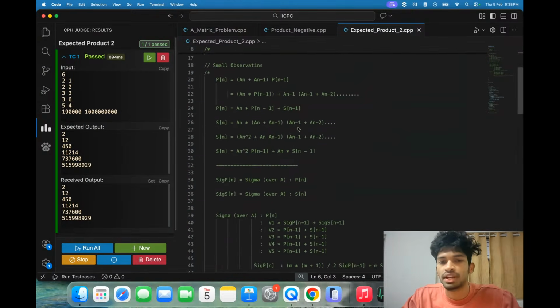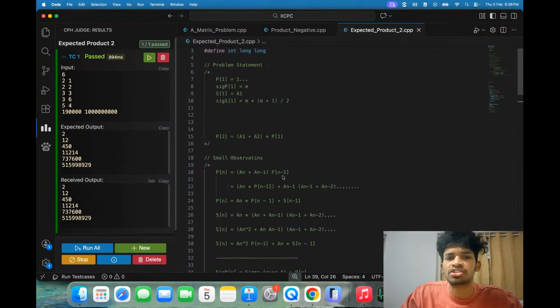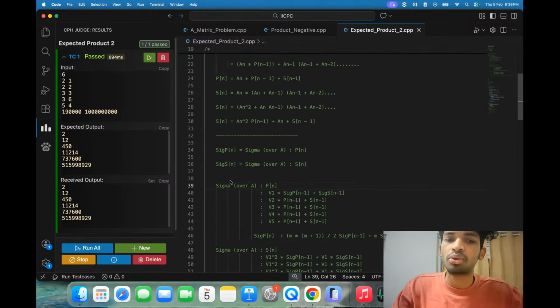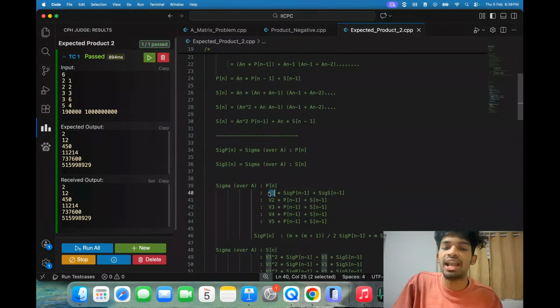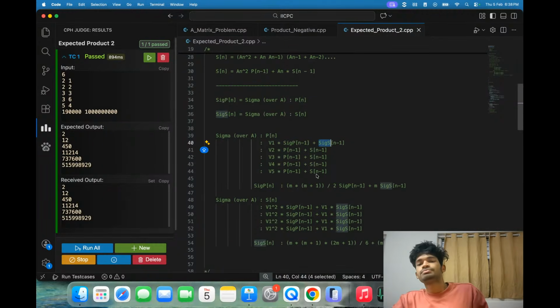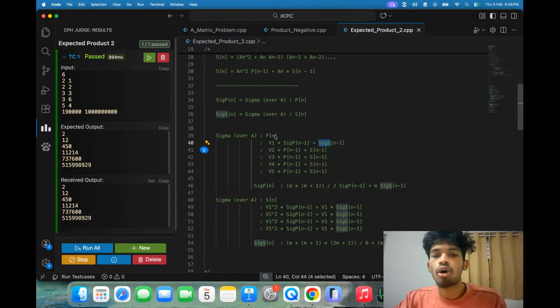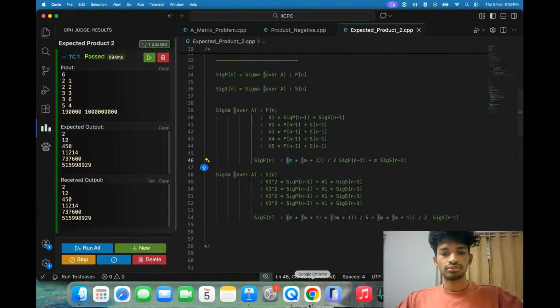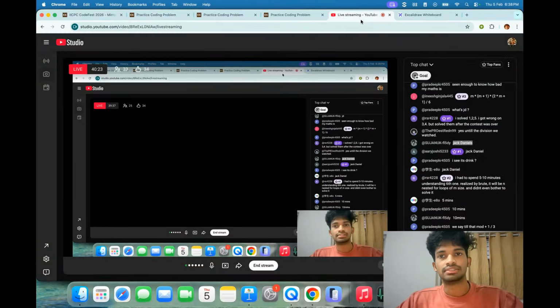And this is just the explanation. I was very clear here. I first defined Pn, and then I defined Sn, and then I'm trying to define the summation over A. First fix a value of An, and then it's recursive, right? Now if you fix a value of An, you have to vary all other remaining things. That's nothing but sig P. You have to vary all other things, so that is nothing but sig S. And then you're adding it with respect to all different values. That will give you this here. Is this clear, guys?